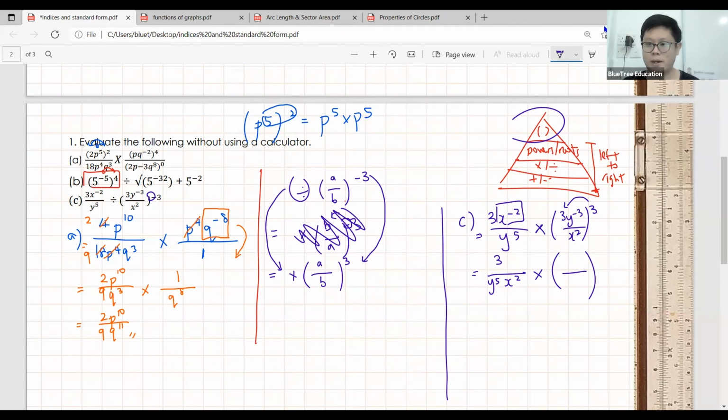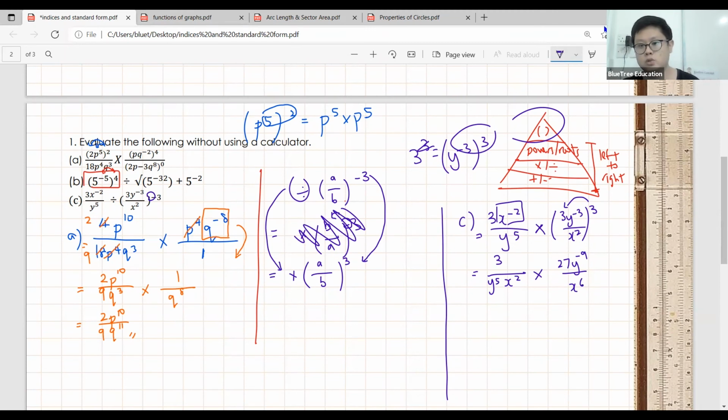And this is where some of the students might get mixed up also, because they will probably screw up their order of operations when they deal with the number compared to the algebra. Now, when you use 3 to cube, this literally means you have to press 3 cube in the calculator, right? However, when you deal with the algebra expression, when you see something like that with a bracket, now I said in the previous sharing as well that when you use a negative number with a bracket, these two numbers will be multiplying each other, right? So you get a y in the power of -9, and in the denominator you have a 2 that has to times 3 to become 6.